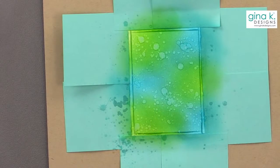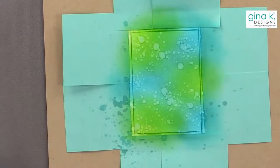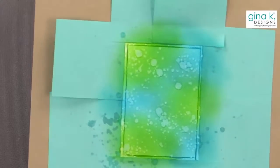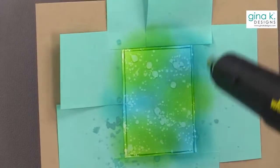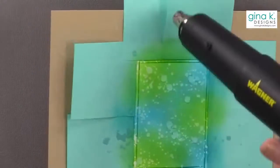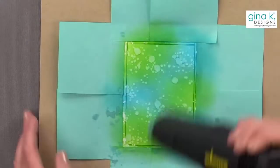Isn't that so pretty? Okay, and then I'm just going to blot that right up. This is on the Gina K Designs white layering cardstock. Isn't that pretty? And I'm going to just leave it right on there and I'm going to dry it. Oh, I just love the way that looks. I like the colors together too. Thank you.